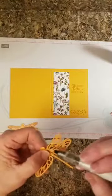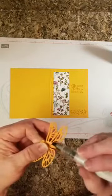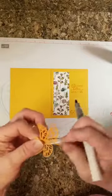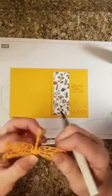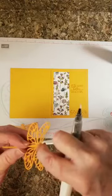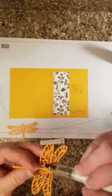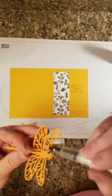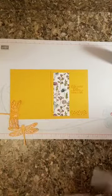Now, this dragonfly, what I'm going to do is the wings. This one's going to go on the bottom. So I'm not glittering up as much of it. But I'm going to glitter up this part here and this part here, because the only place I'm putting them together is right here. Yeah, now then. I'm liking this. Love it.